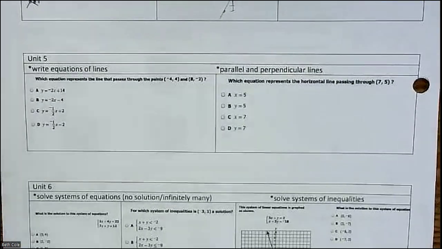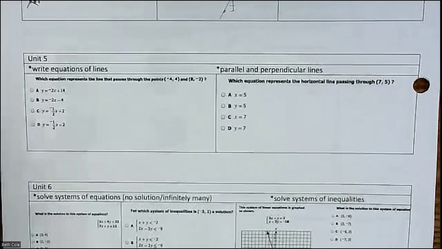Wait, what if it's zero, what is zero? Zero is horizontal, like this. Then vertical is undefined. It's like this. Is there another? No. I swear there was. All right, we're moving on.